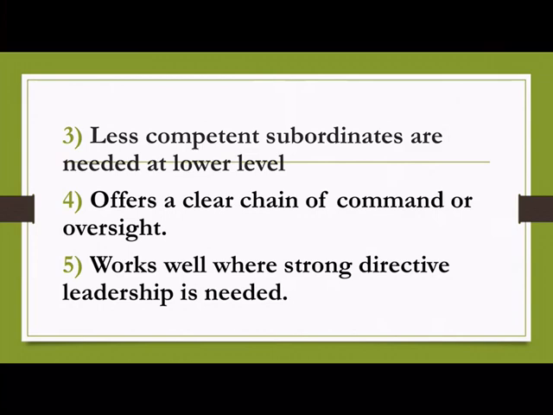Fourth one is it offers a clear chain of command or oversight. Everything is very much clear. Every subordinate knows who the boss is. So the clear chain of command is there. It works well where strong directive leadership is needed. So this style is very important in work circumstances where directive leadership is needed. Under those circumstances, the autocratic style of leadership is followed by the managers.